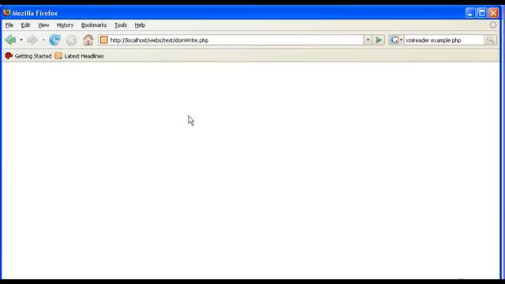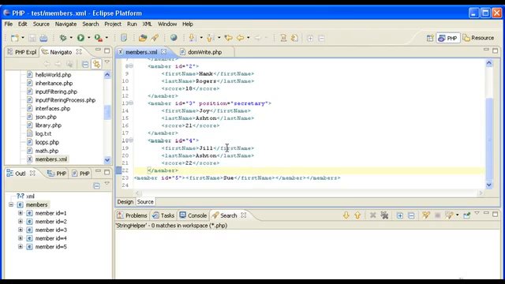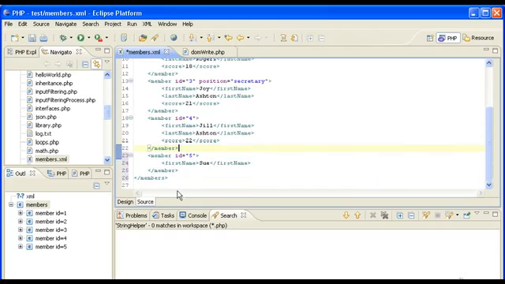We go to DOM write, we execute it. Looks good. We go into members. It has been updated. We click yes. We restructure with Control-Shift-F, and we see that we have a new member node with a first name element in it. Perfect. Let's delete that and do the rest for good measure.